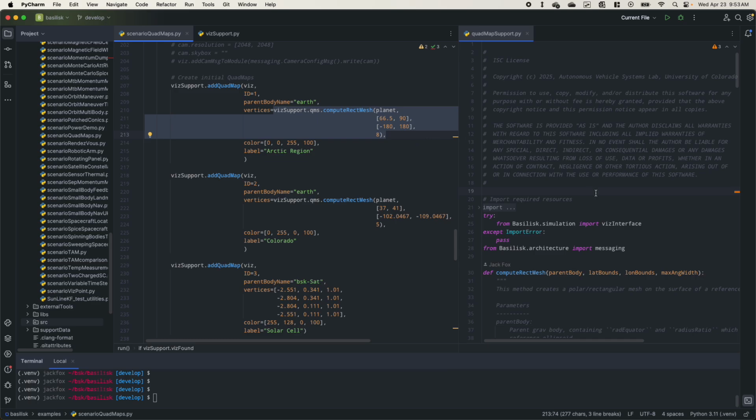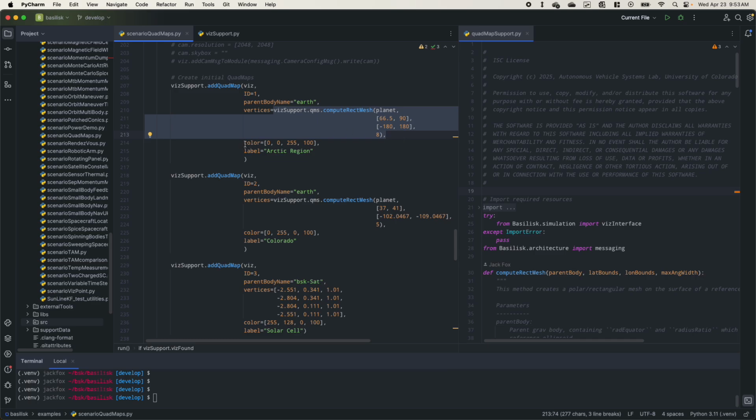Now generating these meshes can be a little tricky, so there are some pretty basic helper functions within this quad map support file that is imported from Viz support, so we can access them within the scenario. These may be expanded upon at some point if there's specific desire for specific meshes.